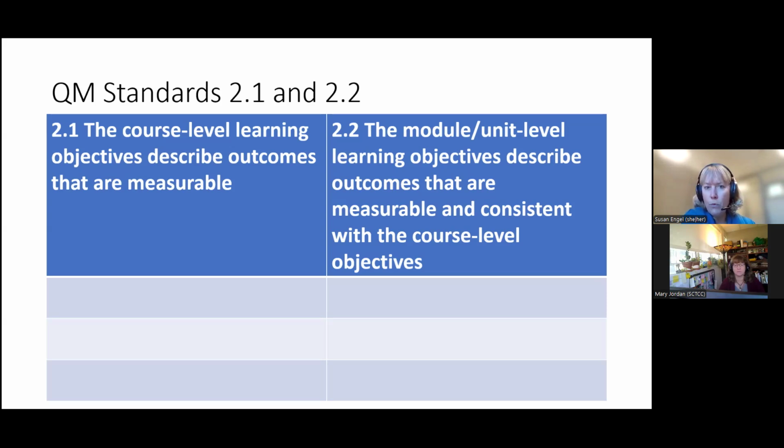What we don't work as directly or as intentionally on are the module or learning level objectives. This might be a weekly unit for you. It might be a unit. It might be a module. However you categorize or organize your class, it's important to have module level learning objectives that are measurable and that align with the course level objectives. So today, that is what we'll talk about.